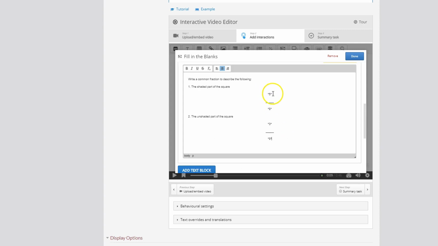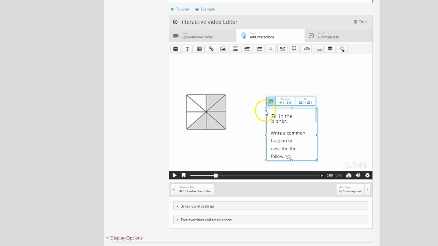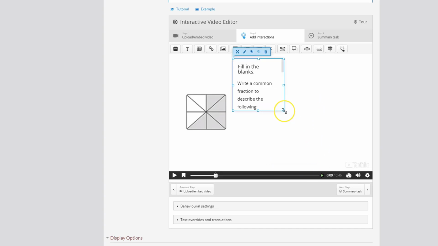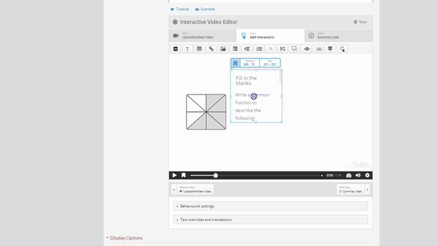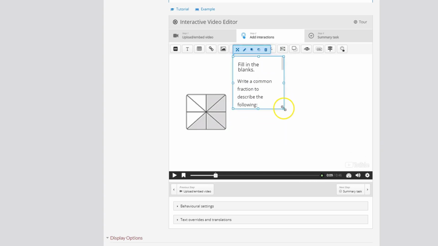So we know that we've put the correct answers in, everything has an asterisk around it, and now let's see what that looks like when we click done. So now you'll see it's created the question as a poster. So poster really just means a rectangle. And here you can resize, move it around, and just place it where you want.